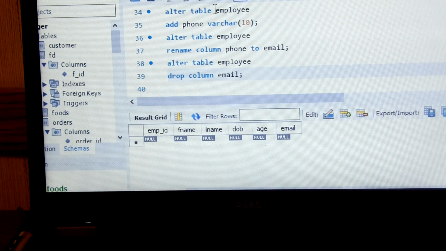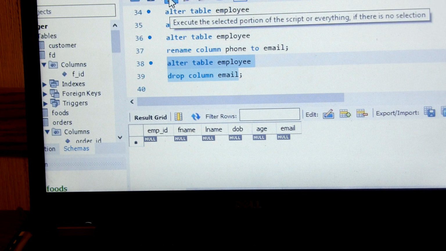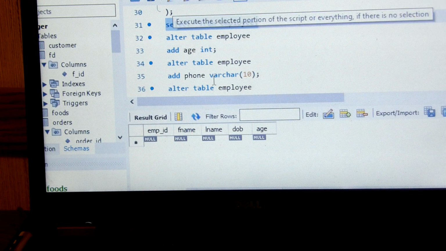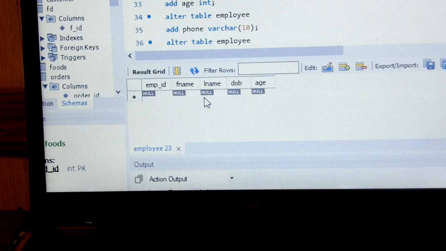With this command, we eliminate the column called email. So we execute it, and then we show the table. See, we eliminated it.